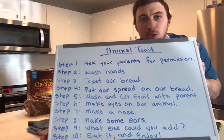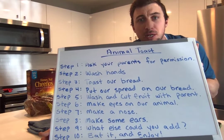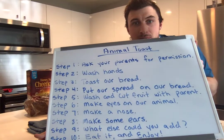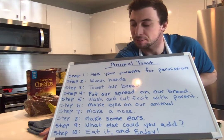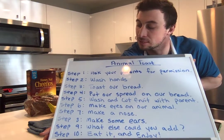So step number two, wash your hands. Step three, toast our bread. Step four, put the spread on our bread. Step five, wash and cut fruit with a parent. Again, it's nice to have your parents around to assist you with these types of steps.